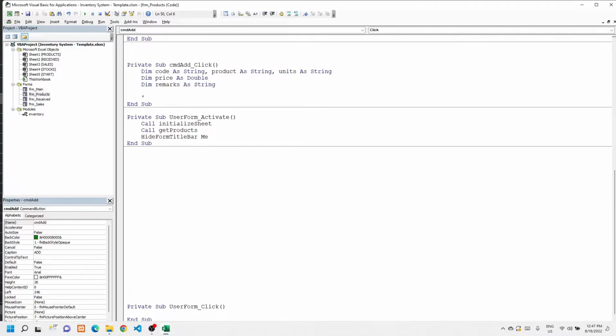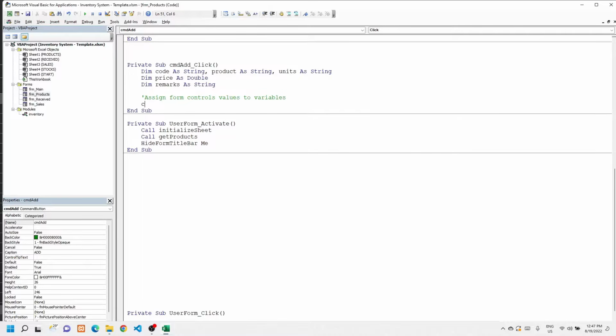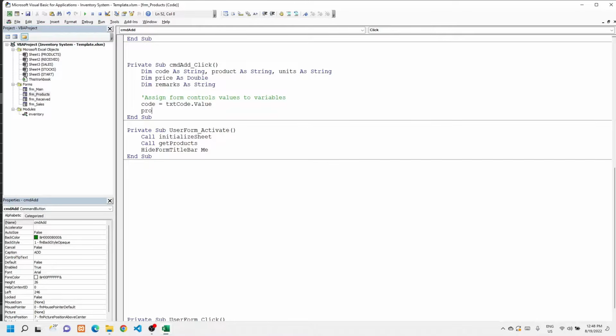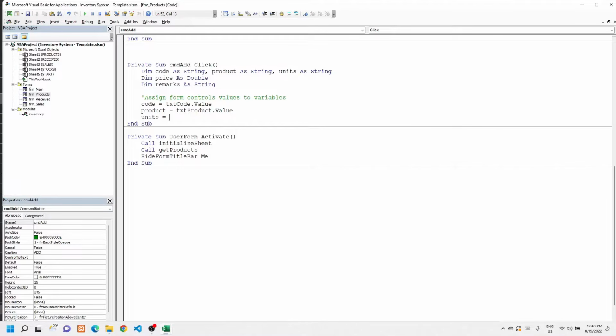And for the remarks, we will also declare it as type string. So once we have the variables available, we can start assigning the user form control value to each variable. I will just put a comment first. So let's start with the code. Code is equal to txtCode.Value. The product is txtProduct.Value. Units is also txtUnits.Value.